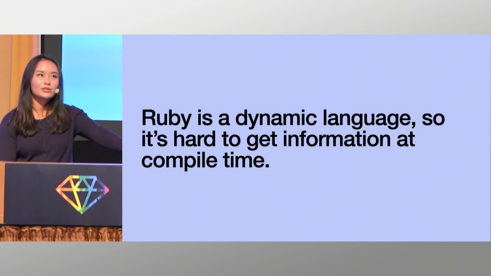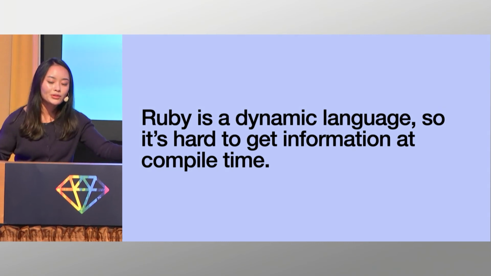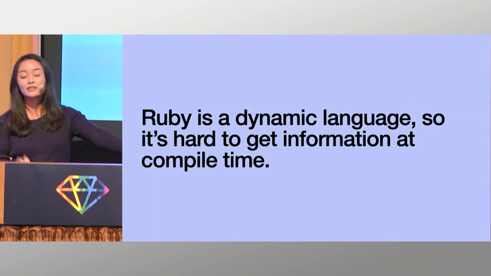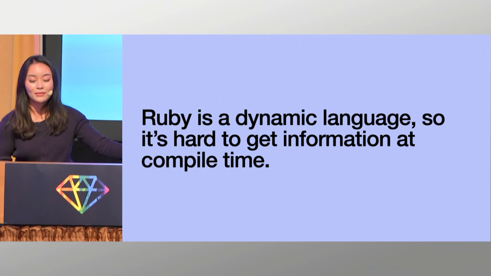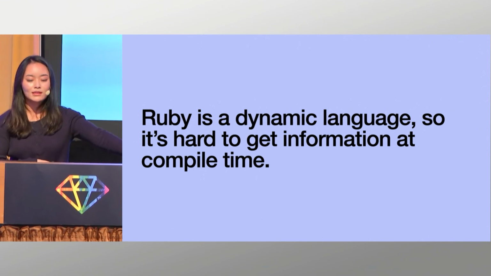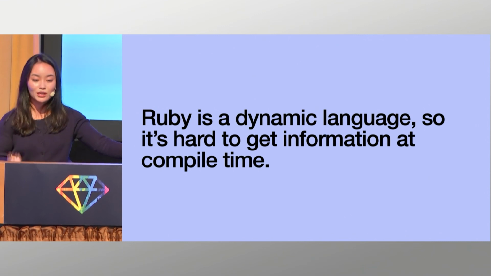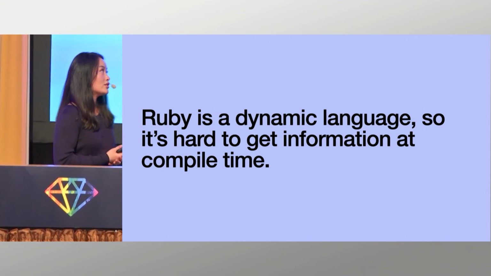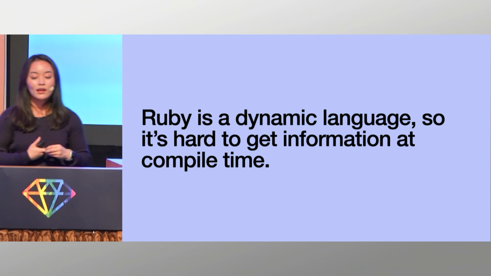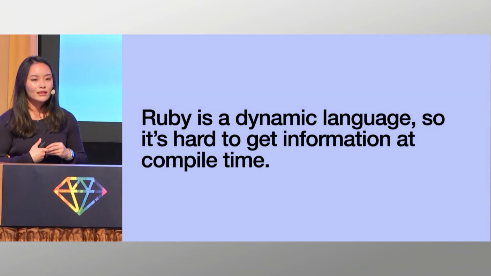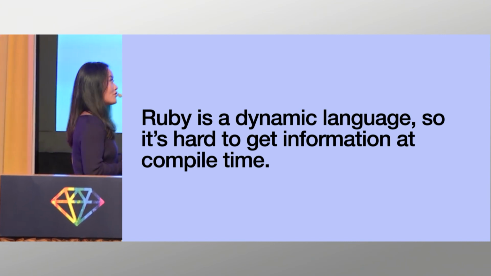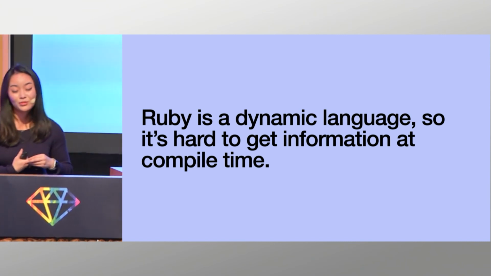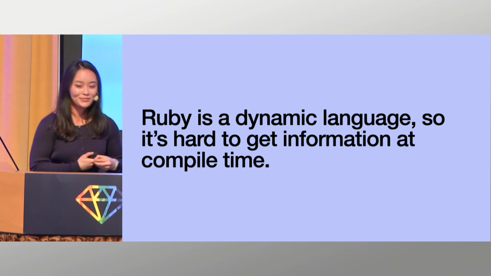We also can't do things like get rid of unused local variables because some of them potentially need to stick around if binding is called. And some optimizations that are common to statically typed languages, such as algebraic simplification or expression rearrangement, are also really hard to do with Ruby for that reason. And finally, Ruby does not yet inline methods, so people could potentially work more effectively with method inlining in Ruby, which hopefully we will get in the future.